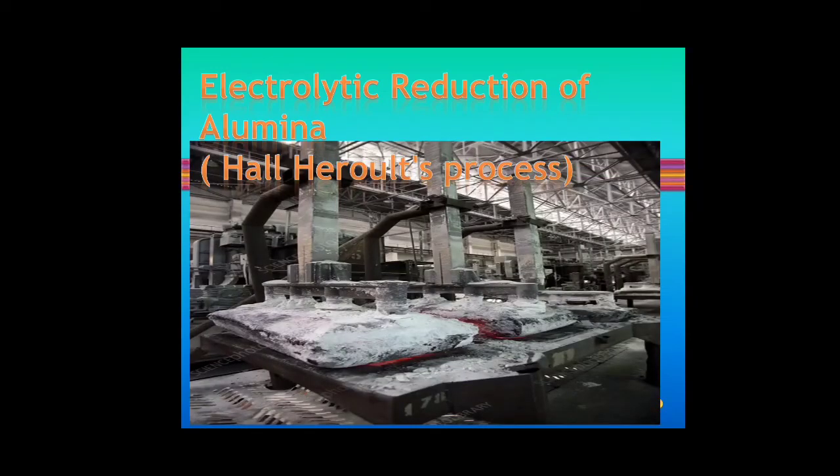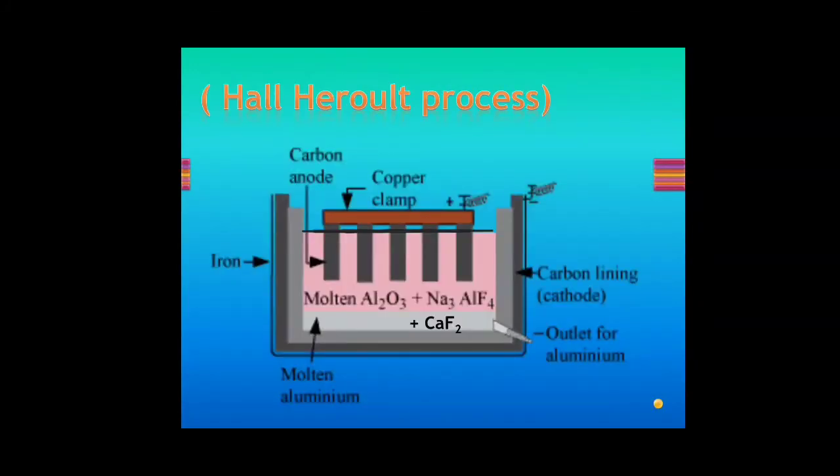So this is exactly how it looks in a factory where the Hall-Héroult process is taking place. These are the rectangular tanks in which the electrolysis process takes place. Okay, let's see it diagrammatically so we will understand. So the same rectangular tank, and we can see some bars are inserted in that. The bars which are inserted are actually carbon rods, which are the anode for the electrolytic cell. So the whole rectangular tank is an electrolytic cell.